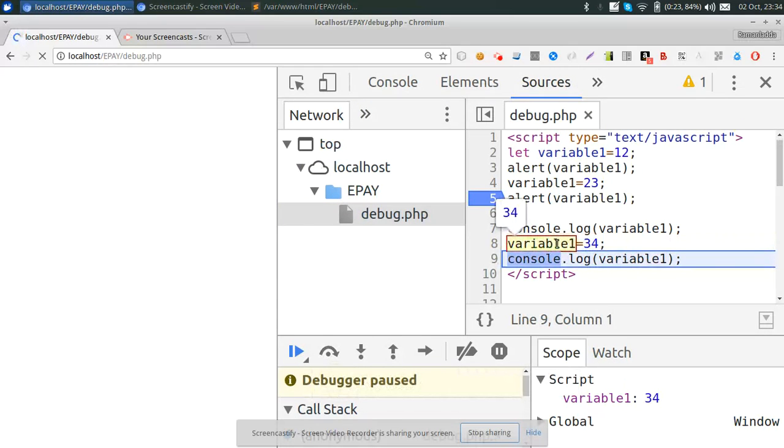Now the value of the variable has been changed to 34. Initially it was 12. After executing the fourth line, its value was changed to 23. Now the value of this variable is 34. You can hover over the variable and see its value here. Now move to the next step.